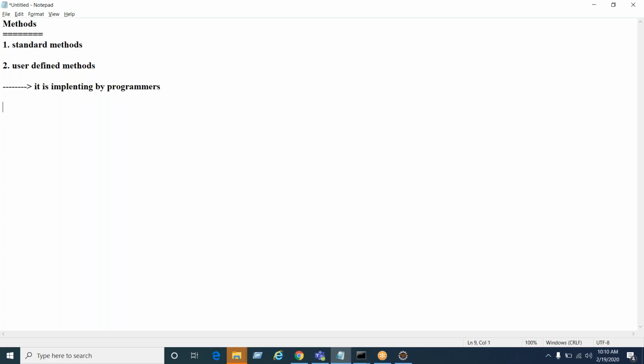Now, how to implement these user defined methods? We can implement them in four types. One is method without arguments and no return type.